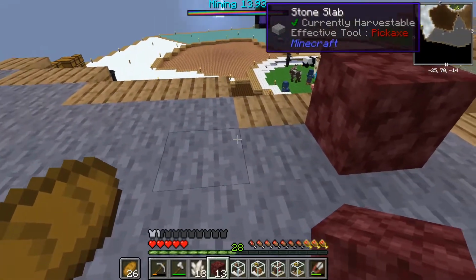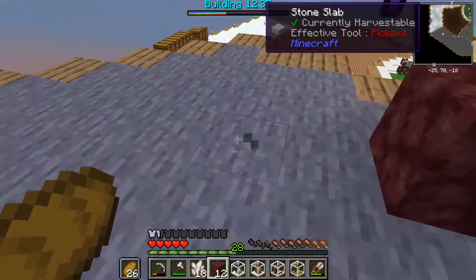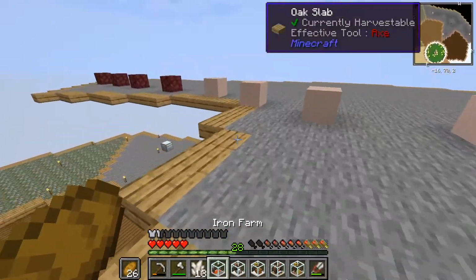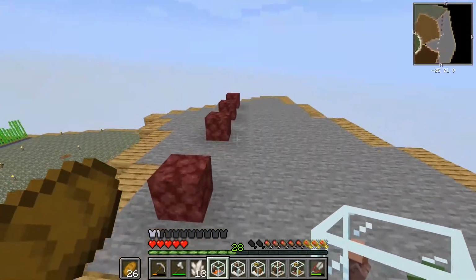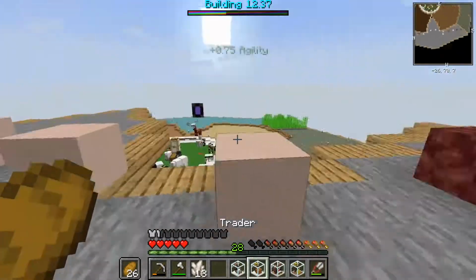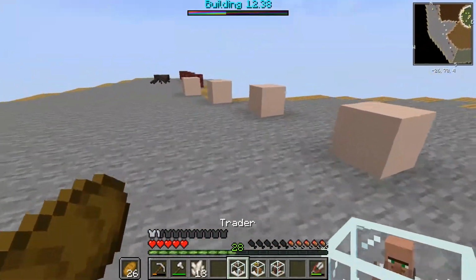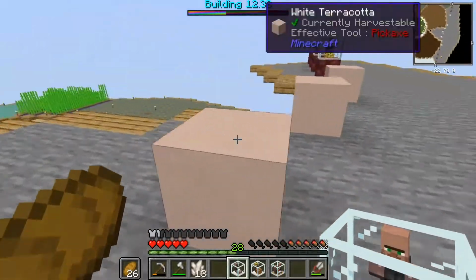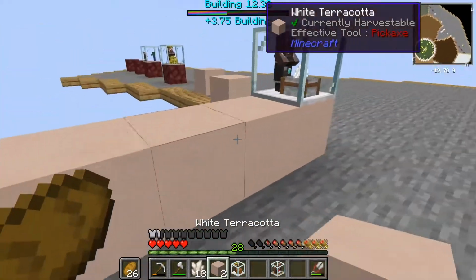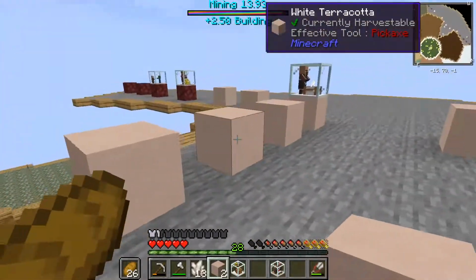I think one row on each side would be enough, and then 3 blocks space, and this would be the iron farms. So we'll put the iron farm right here for now. It already has a lot of iron, actually. Let's put the farmer here. And we'll put... There's a spider right there. Each trader around here. So let's actually space them out by one. Let's see how it turns. Yeah, this is perfect.